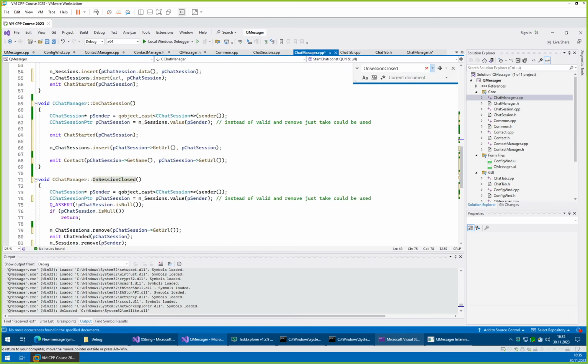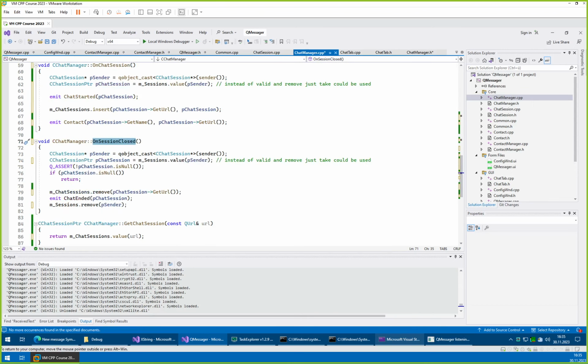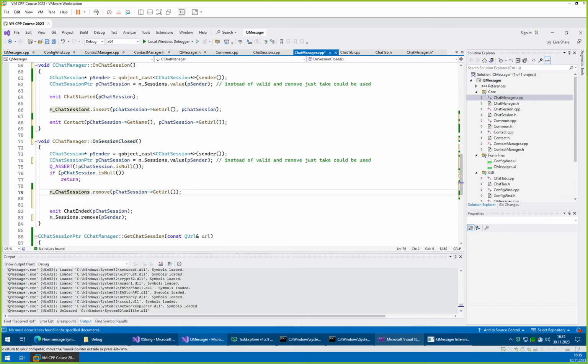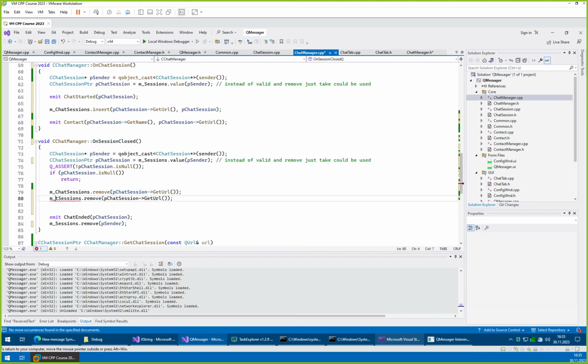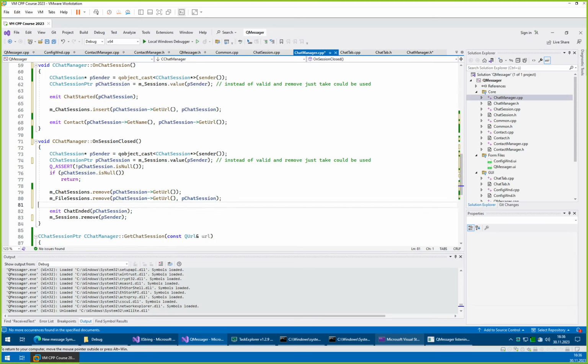Okay, so we have our on session close, and now here we will remove from the chat session and from the file session. One of the remove operations will fail because the element does not exist on both. It will be only added to one of them. And here, as mentioned, the remove function of the multimap has an optional second parameter for the value. So while of course values cannot be efficiently looked up, usually there will be only a few, so it will be very efficient to find it by URL and then return it and then remove from the few that were found the right one. So this chat has ended.